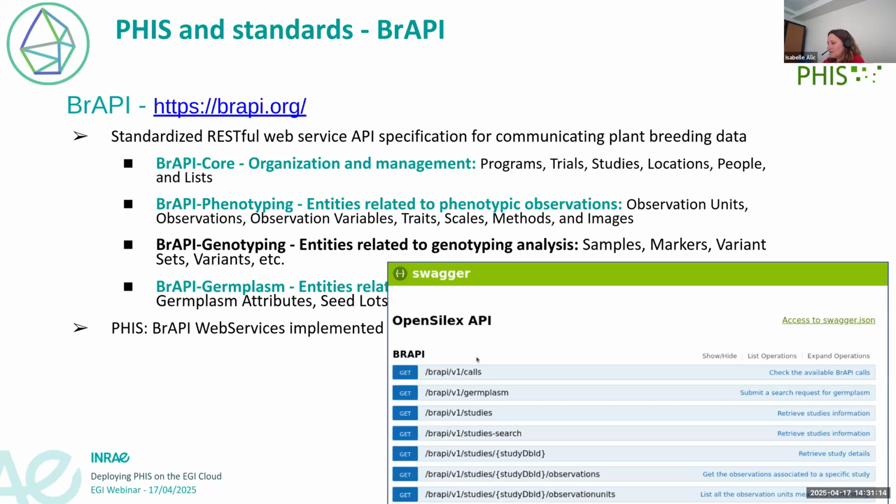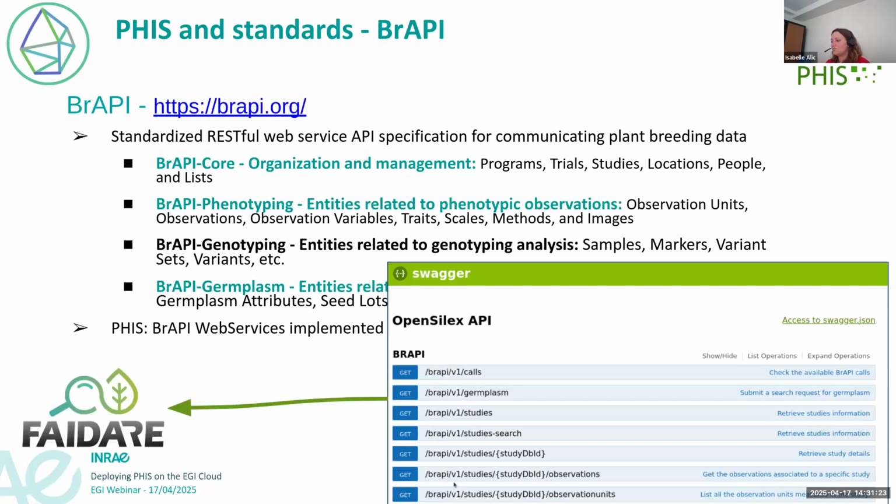Here is the description of the different protocols that we have in PHIS. Having these web services implemented allows us to be compatible with the other information systems of the community, and for example to be indexed in the FAIDARE portal that indexes the experimental data of the plant phenotyping community.